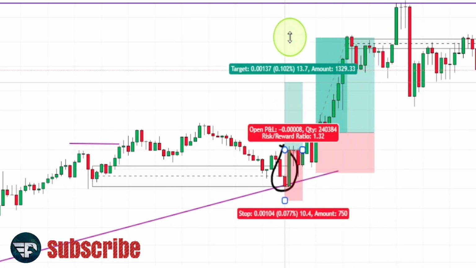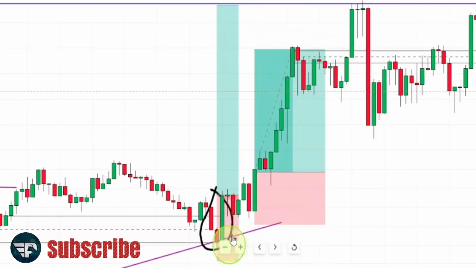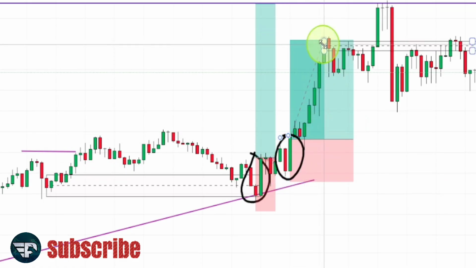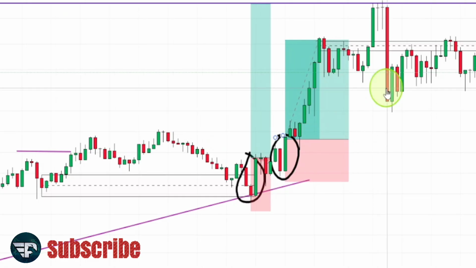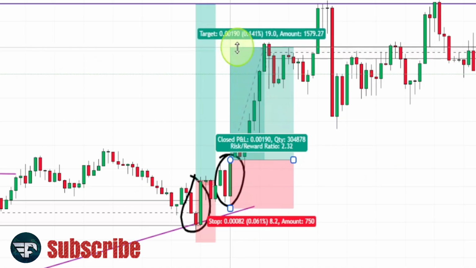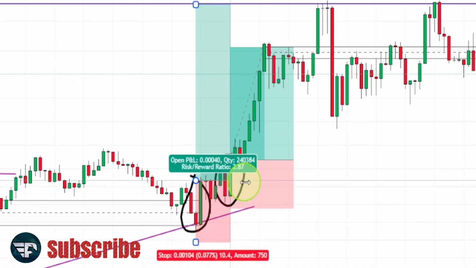So the second entry was when price pushed up again. We have a retracement down here, formed this confluence around here, and there was another trade from there to the upside. Okay, so you need to react to whatever is happening to price. Do whatever price is doing. You react to price and go according to whatever price is printing. So we took a second entry here. The second trade TP was here, and our first trade TP was here.